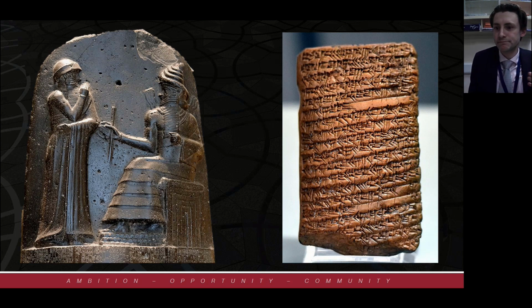And once these texts were deciphered, it became apparent that there was a huge amount of mathematics that the Babylonians had managed to get their heads around. So a few things we ought to know about Babylonian mathematics. Instead of using a base 10 system like we do, they used a base 60 system, which means that for the digits 1 to 60, they needed a symbol that would represent that digit rather than the digits 0 to 9 that we use. They didn't actually have a 0. It took a little while for 0 to enter mathematics.